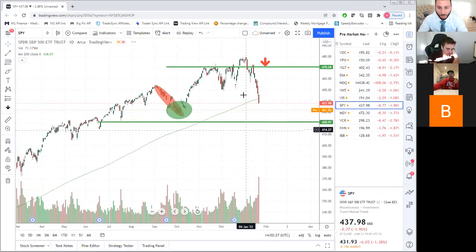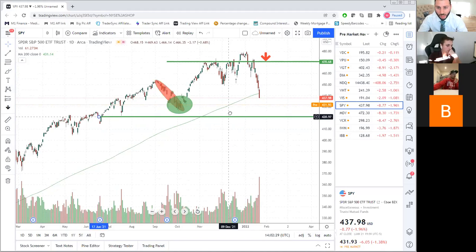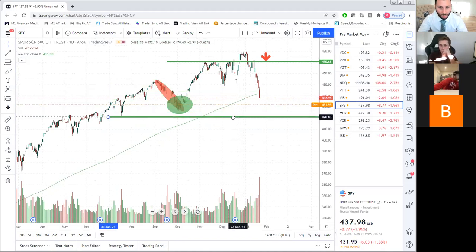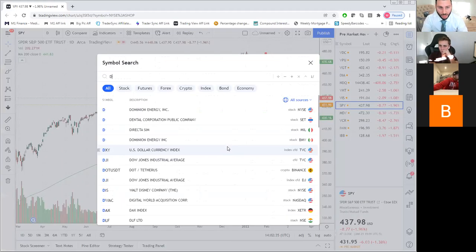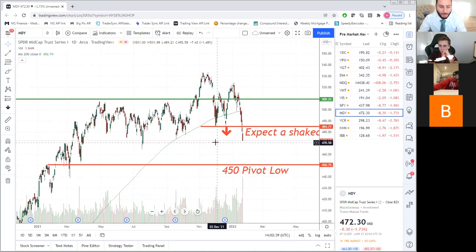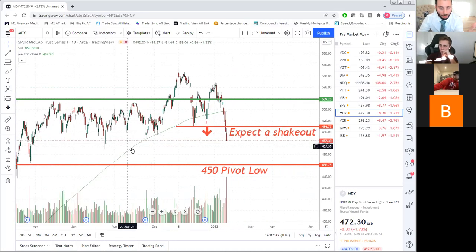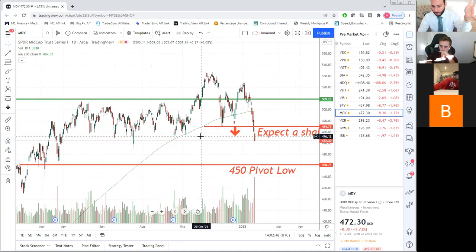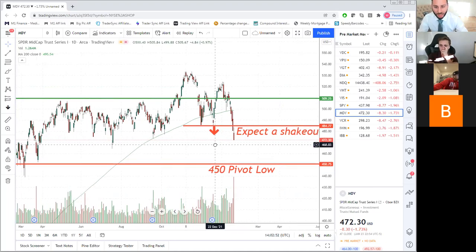We saw it in the SPY when it finally broke from 440 last week to the downside, and now the next area is kind of this 425, 420 area. MDY, same thing. We're seeing it break support. We're seeing that maybe these larger flags that we thought were forming for months and months are starting to be topping patterns where we have to break down, start to base, and look to buy back on the way up in time.